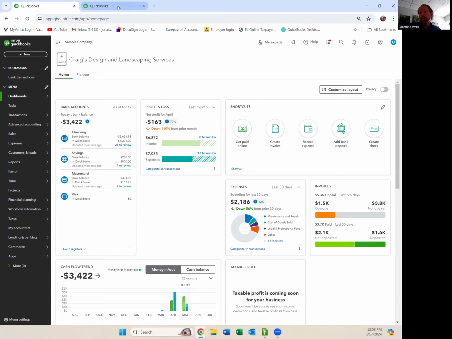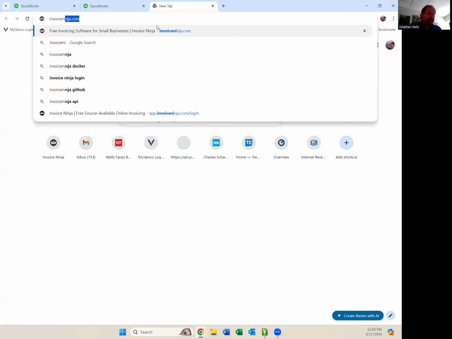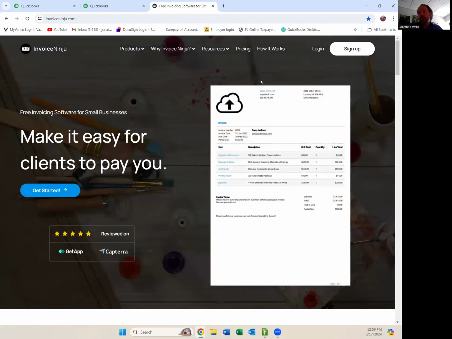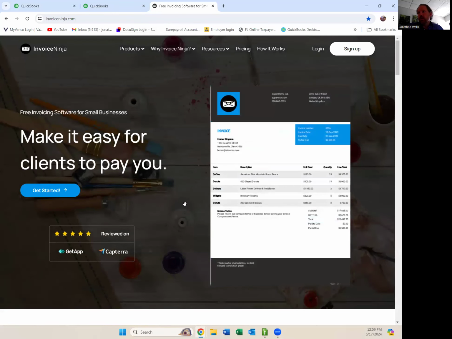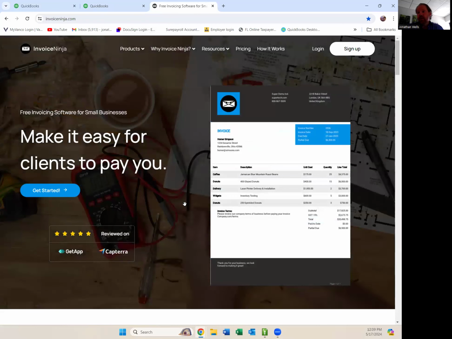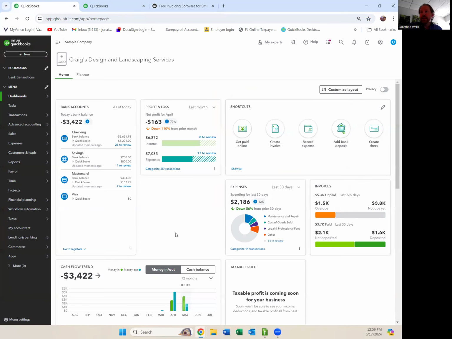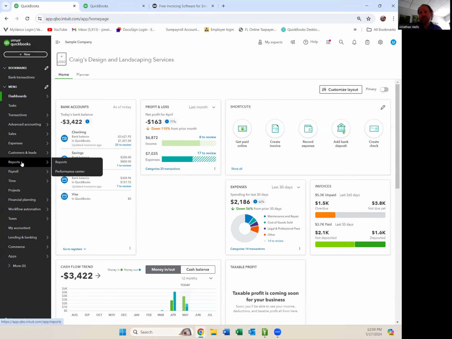So one of the things I will show you is I often like to point people to this. This is actually what we use as a firm for invoicing. It's called the Invoice Ninja, web-based. It's an invoicing module. I can connect merchant services to this through a bunch of different service providers, and you can pick ones that work for you. You might even have one already for merchant services, but I like it because I can keep my invoicing away from my books.